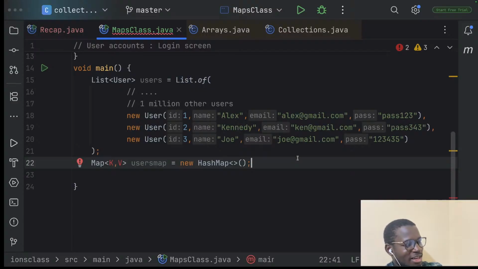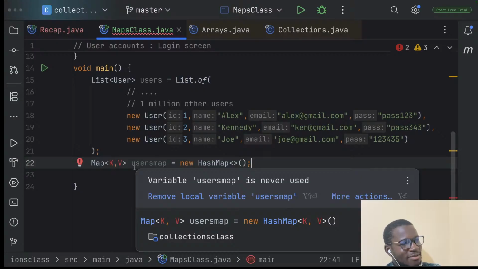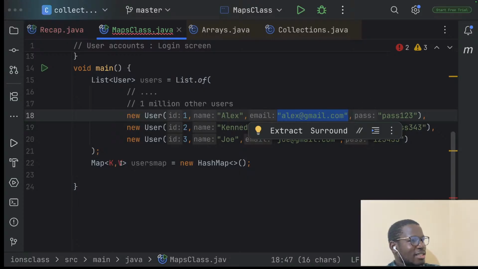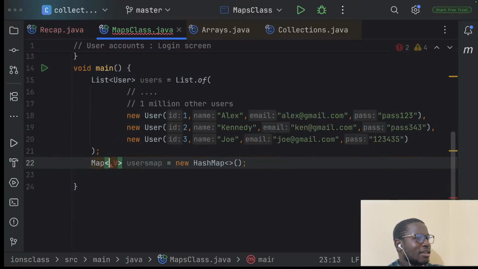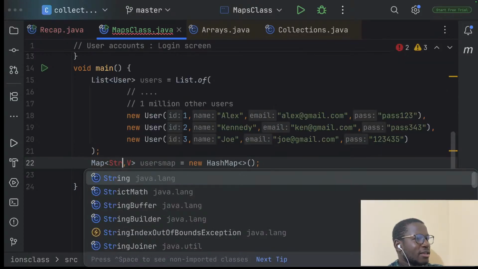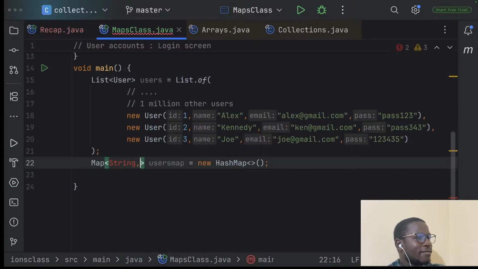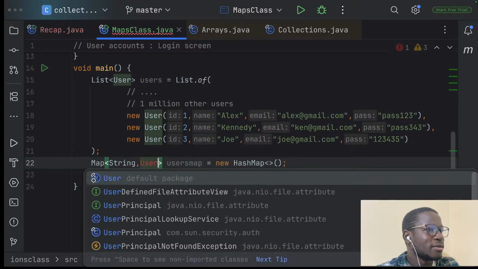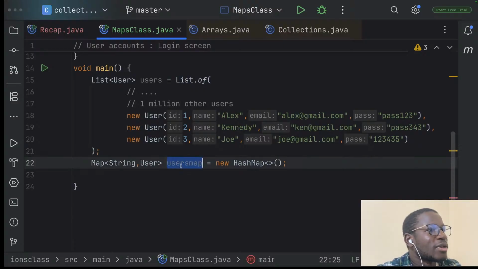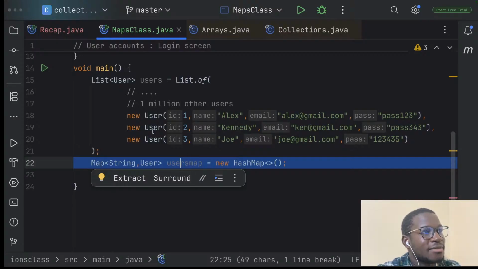And the advantage of keeping that email address unique is that you can use that email as a key to quickly retrieve the value. So we can have our email here as the key. And since the email is a string, our map will have a key of type string, and it can have a value of type user. Remember, this is utilizing generics, so the key and the value can be any type that you want to use. And this will allow us to create a users map that's different from this.